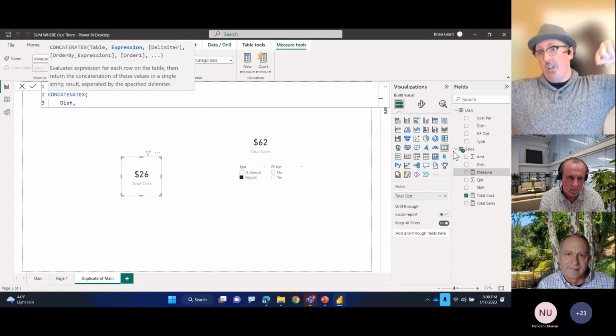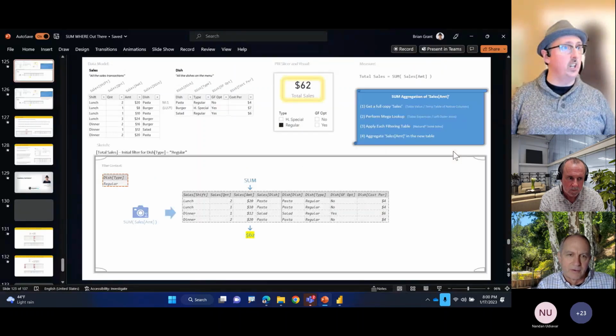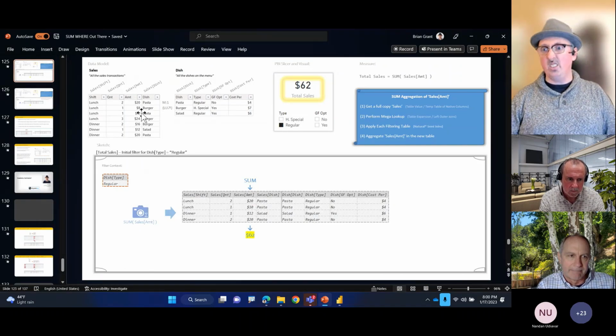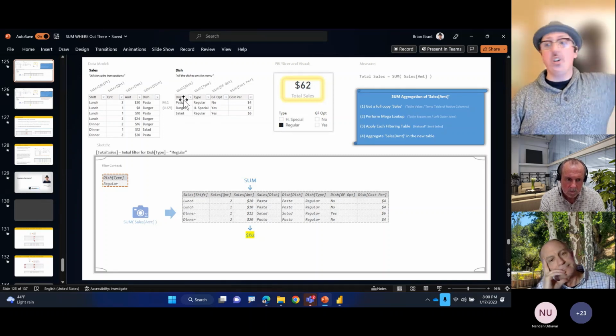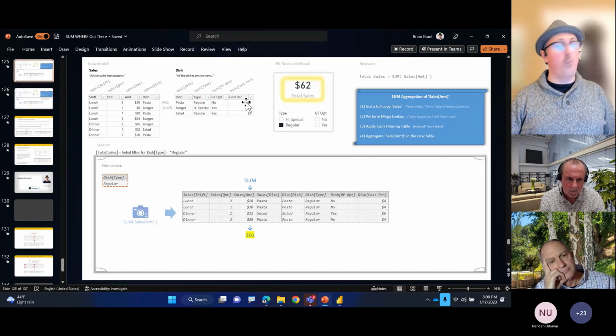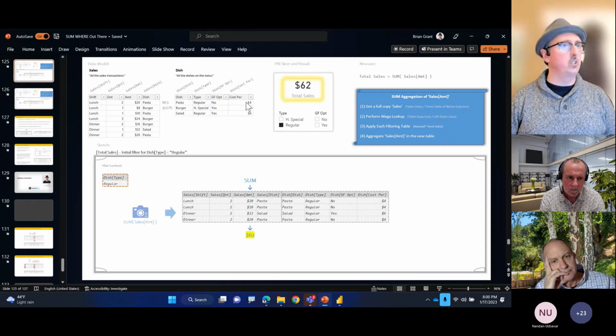It's going to attempt to do that mega lookup I was talking about, but the lookup direction doesn't go in this direction. I can look up from here to here, but not from here to here. Does that distinction make sense? Okay, so when I perform the mega lookup, I get no additional columns. There's only 1, 2, 3, 4 columns in each one of these doohickeys. It's a technical term, okay?